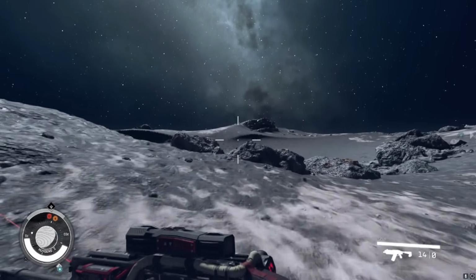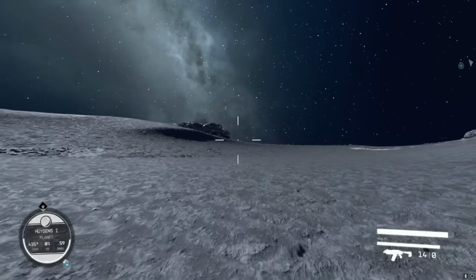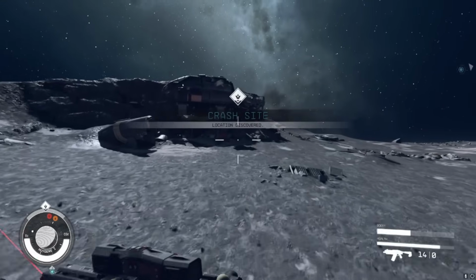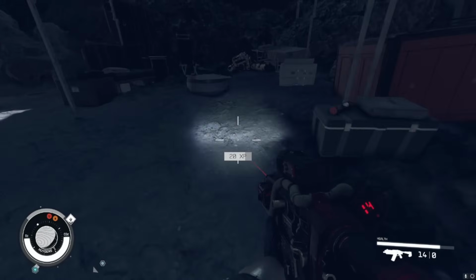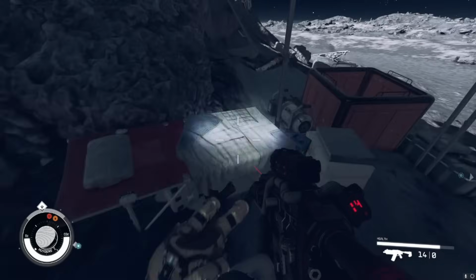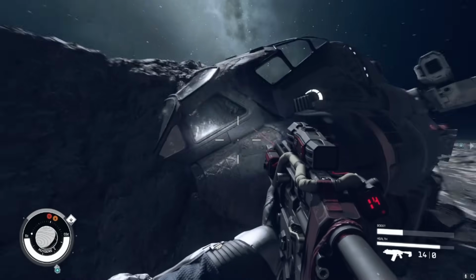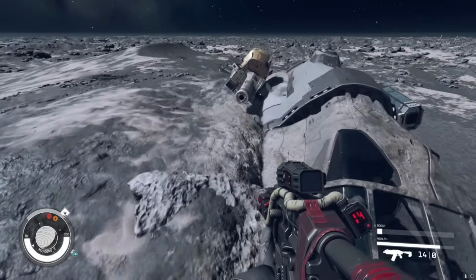I've seen ship debris, like a much bigger ship, and then it actually comes up as point of interest on the map. Like sandworms or something about to pop out here. Yeah, I've seen crash sites, but not like this. This is a little bit different. Can't use the bird, it seems. Okay. It's a very interesting crash site.